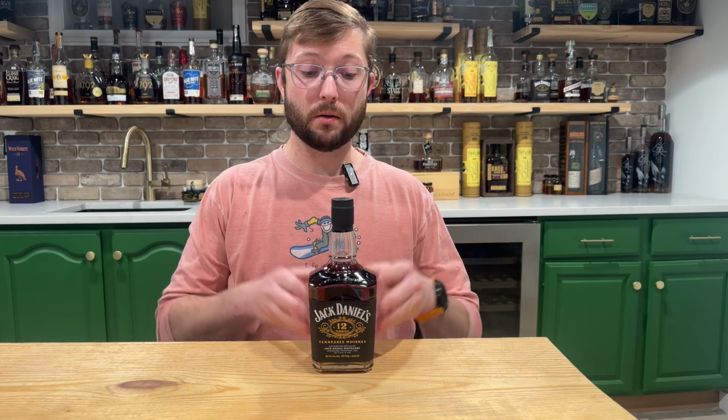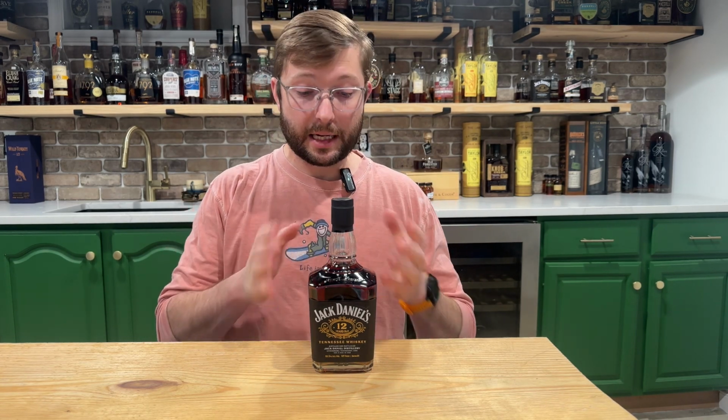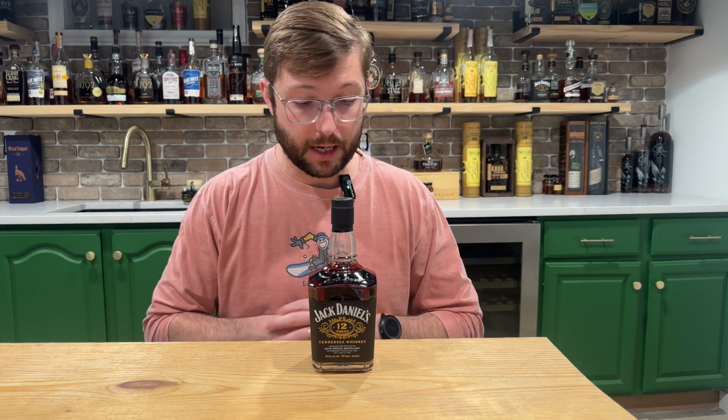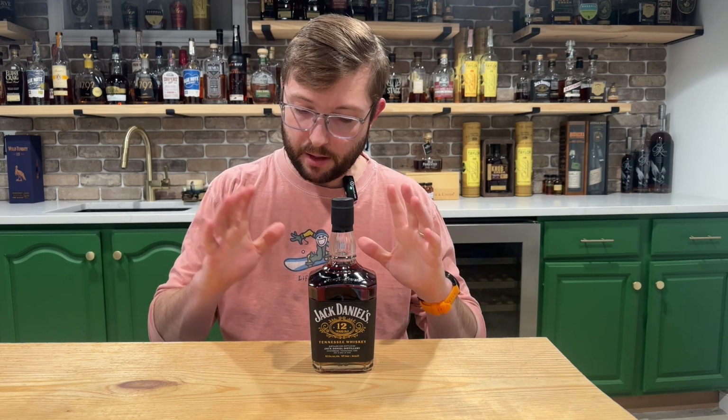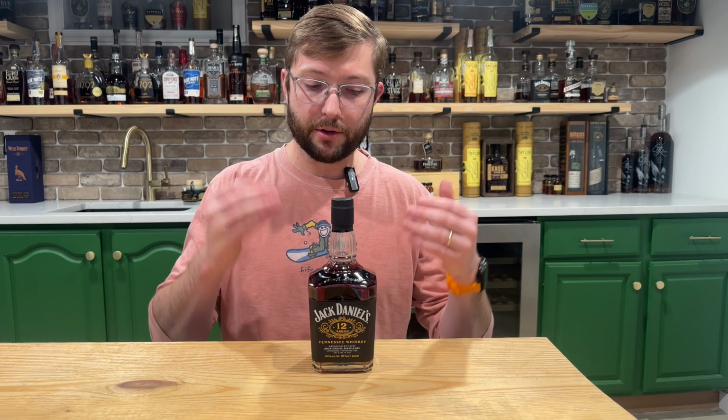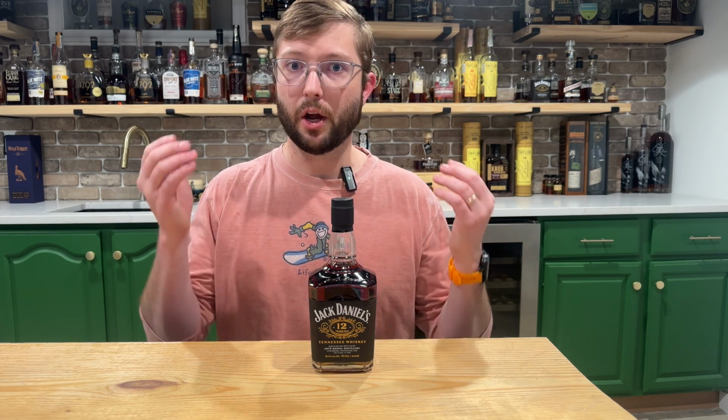is a Jack Daniel's 12-year. Now, this bottle, there was a guy that was trying to sell this bottle for a very reasonable price for secondary value, I should say. But again, for secondary value, he was trying to sell this for like $230, and I messaged him, and I was like, hey, I'll trade you a bottle of Stagg Jr. That's right in that wheelhouse.